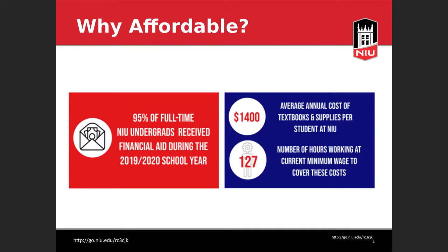With all things being equal, obviously they would spend that money. But they're often in a position where they have to make decisions about whether they're going to buy their textbooks or eat. We have seen a lot of food insecurity at NIU even before the pandemic, and this has been exacerbated. So textbook affordability is a serious issue because it means that students may not be prepared for classes, because they need to make choices about where their money is going to go. The good news is that faculty members at NIU and at campuses across the country have been trying to find ways to ensure that students can afford their required course materials.